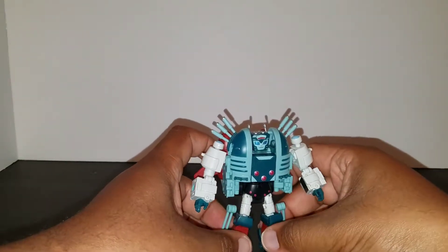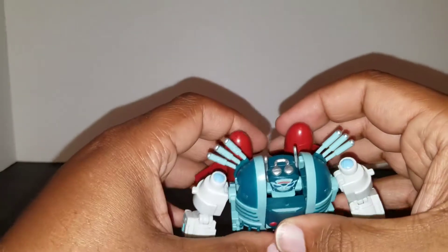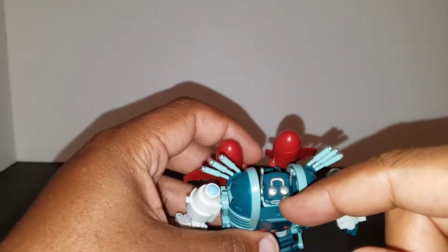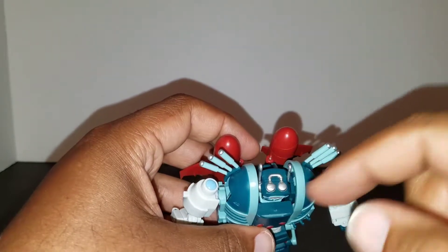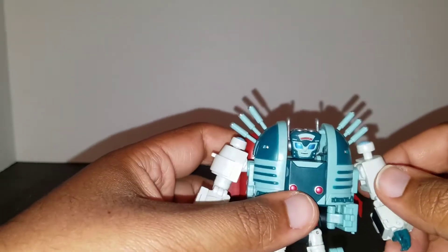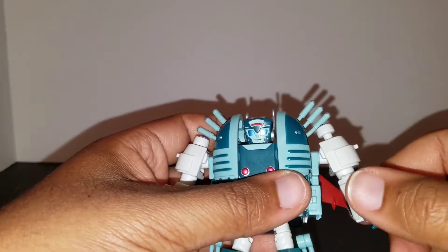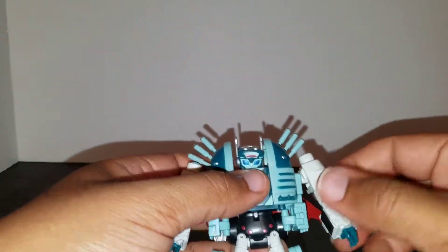For the most part, that's Nickel in a nutshell. As far as bot mode goes, she plays the part well — this is pretty much spot-on Nickel. One more thing before I forget: on the very top of her head there's a nice detail painted silver. It looks like an alarm clock or something on top of her head. MMC caught just about every detail of her character. Getting her full bicep to come down takes a little force, but there we go.